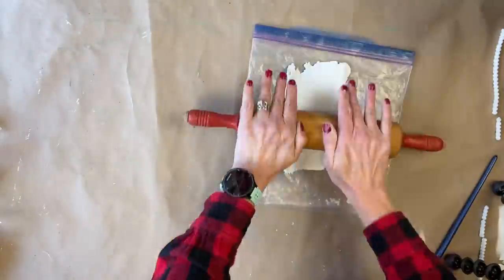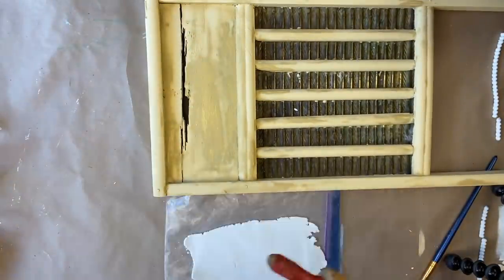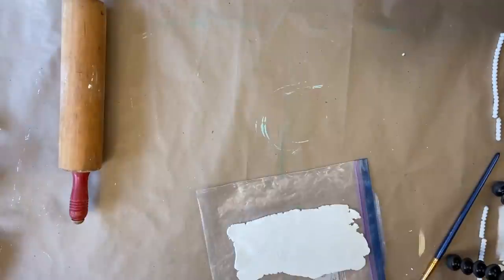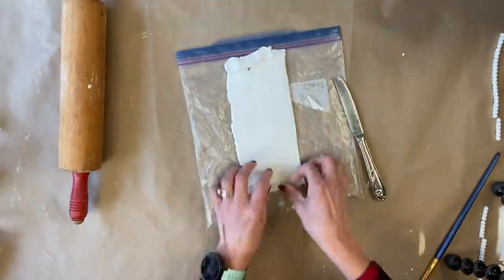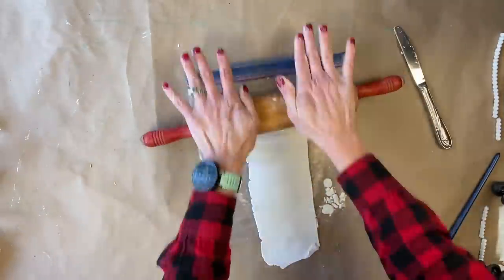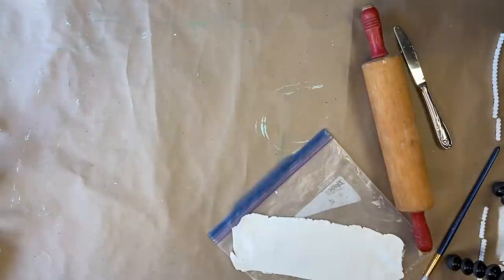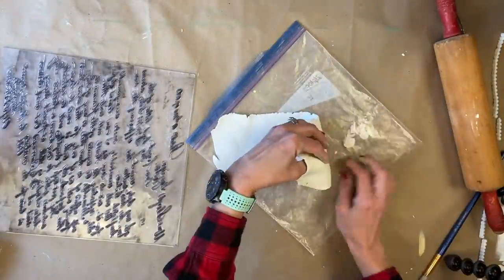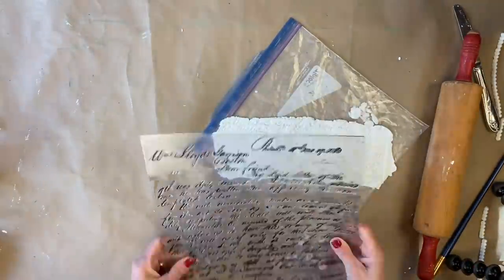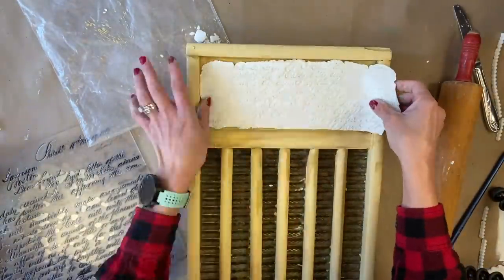So while that's drying, I am going to take some of the air dry clay and I am going to roll it out. We are going to fill in that space, that broken area, with this air dry clay. So I want the piece to be roughly that big. Then we're going to go in and we are going to take Kindest Regards, that stamp, and we are going to create that image on there. So you can see how cool that turned out.